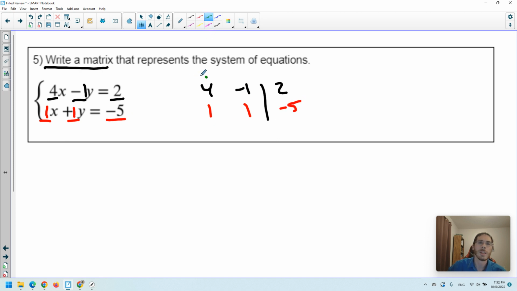And then we're going to remember to make it a matrix, right like that. And that's it. That's actually, we're done. It just says to write the matrix. That is the matrix that represents the system of equations. So kind of like when we did the quadratic formula with the a's, b's, and c's, we only use the numbers. We don't put any letters in there.